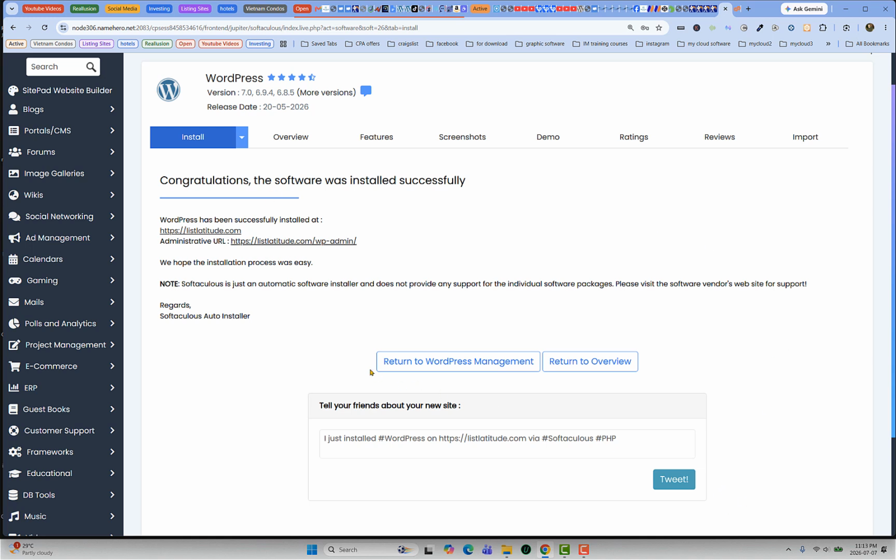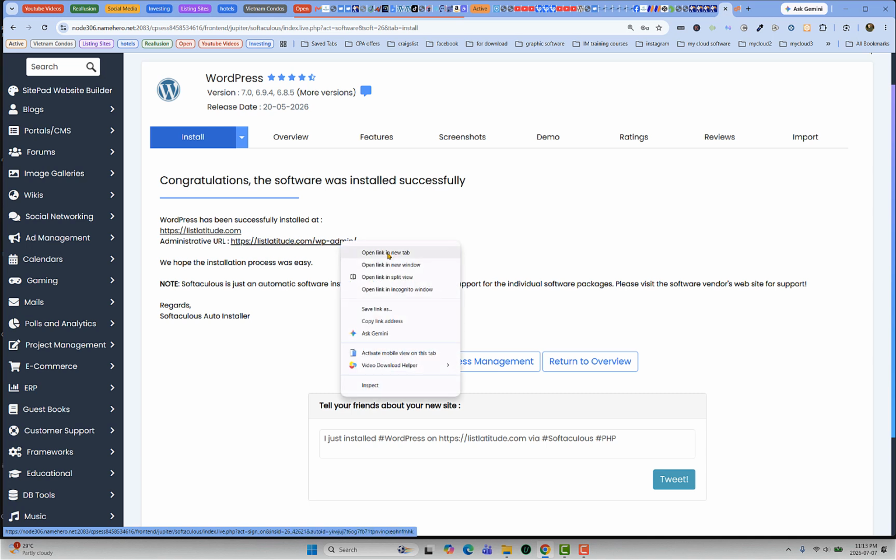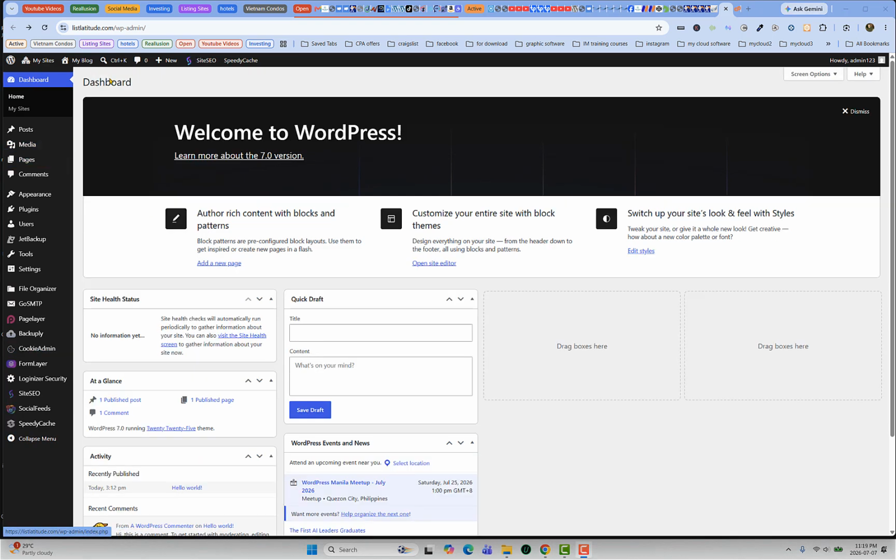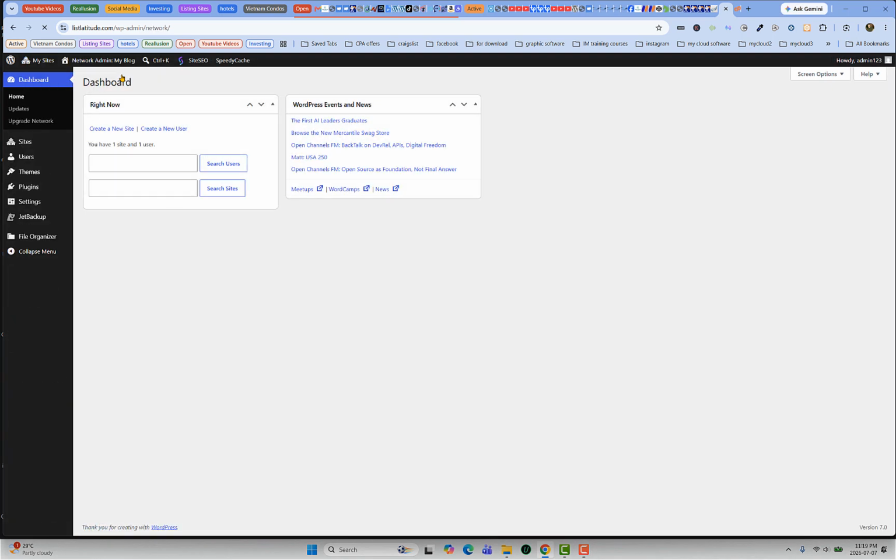Okay, so it's already installed. Now we can actually go to our log in here. We can click this and we can log into our new WordPress site, and continue on to finish what we need to do here. So we're logged in now. And now that we're logged in, we have to go up to where it says My Sites and go to Network Admin and the dashboard for the network admin.